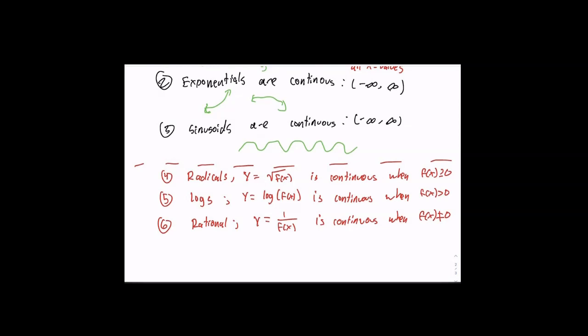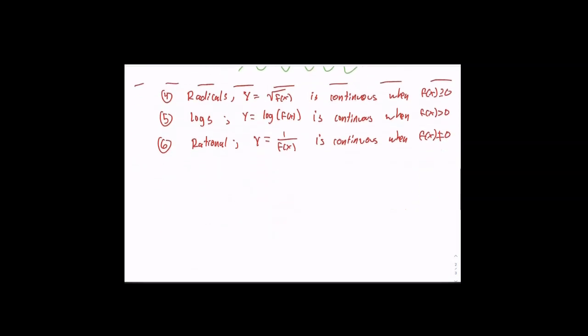Continuity is a very important piece in evaluating limits. The main premise here is that in order for us to do things in calculus, you need to understand why you're able to do that. You can't just do things magically. How are you able to do that? Why are you able to just plug in? The answer is continuity, not just because your teacher told you that that's how you do something.